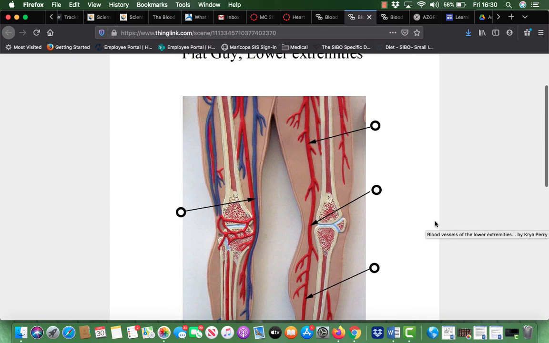So that's pretty much the majority of what we see on the models and the majority of what we're going to cover for the quiz. I believe we pretty much covered most of them. We don't see a few, mainly the veins. I think we get to see all of the arteries on these models, but you're not really going to see the fibular veins on these models, and the popliteal veins, I think, are the two major ones that you don't get to see on these models. So sorry, we're just limited sometimes in the models that we have, but you can see them on the diagrams as well.